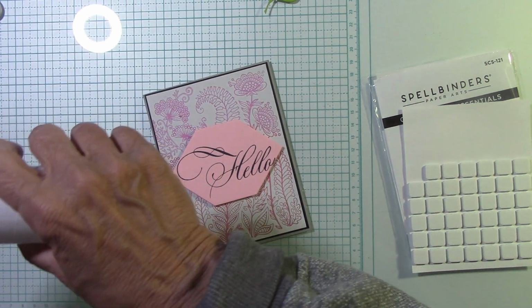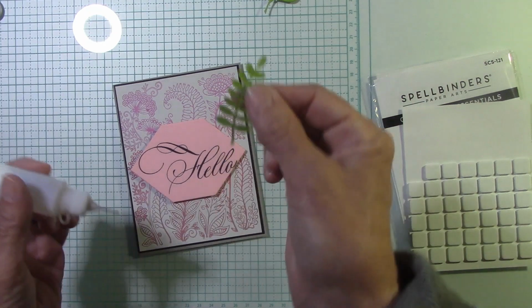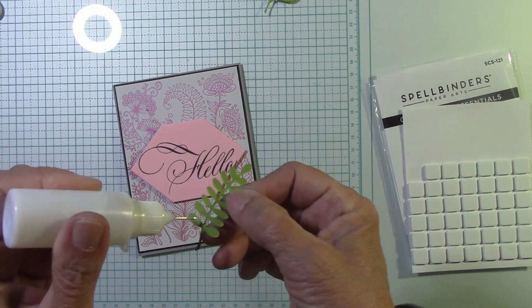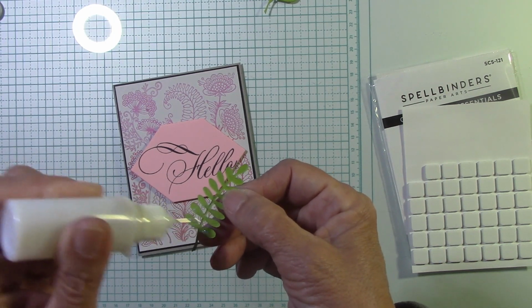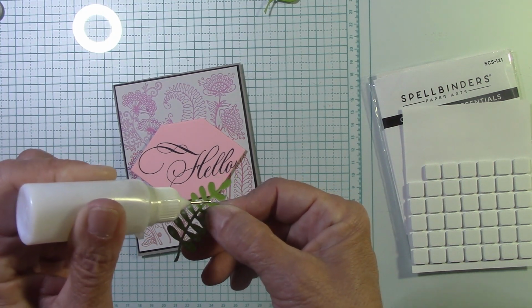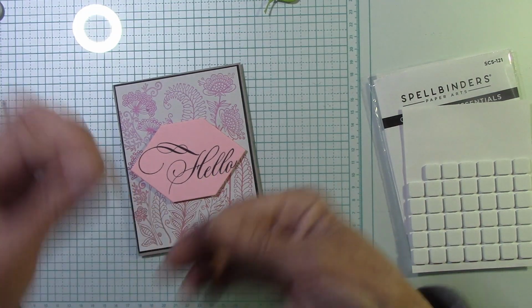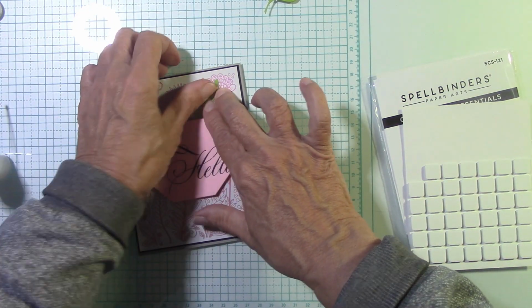Okay, let's start with this. I'm going to use my little glue bottle. And like I said, this greenery and the flowers are from Envelope of Wonder. I already had them made in an envelope, in a little package in there, and I was like, let me use them. It's perfect for this kind of a die, or press plate, or whatever you are calling it, depends on if you're hot foiling or what.